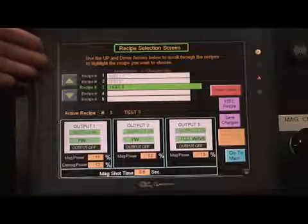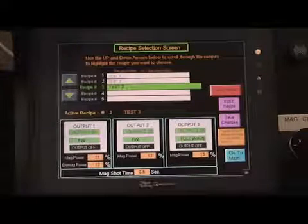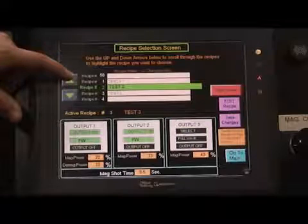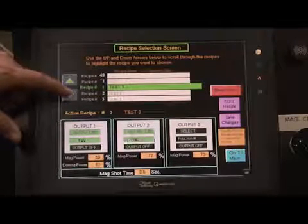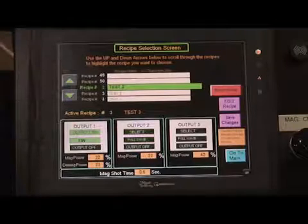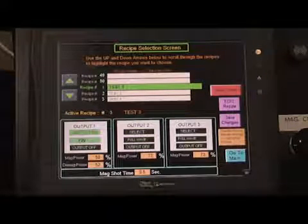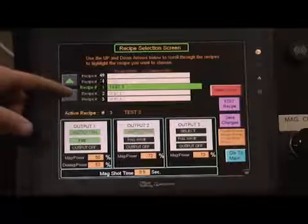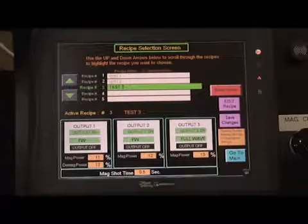Using the green up and down arrows on the left side of the screen, the operator or supervisor can scroll through and locate the recipe desired. For example, the recipe here called Test 1 only has output 1 turned on, with mag power at 50%, demag power at 52%, and a mag shot of 0.5 seconds. The Test 2 recipe has both outputs 1 and 2 turned on, while Test 3 recipe has all 3 outputs turned on.